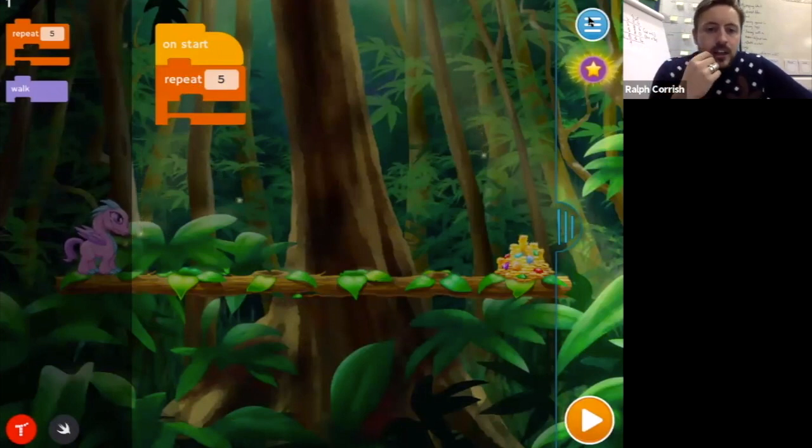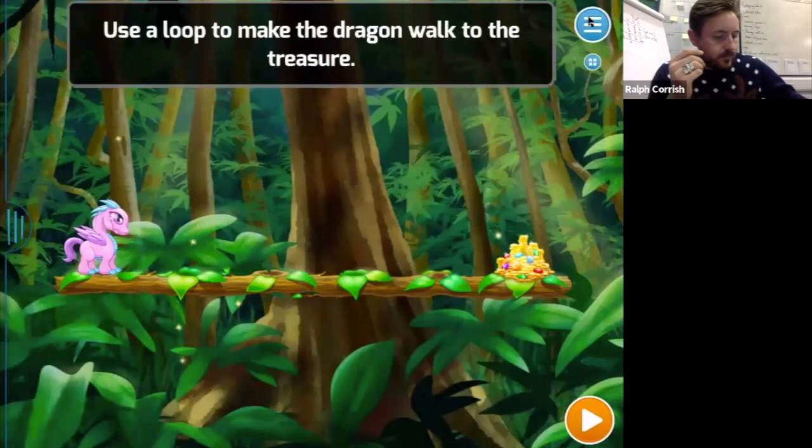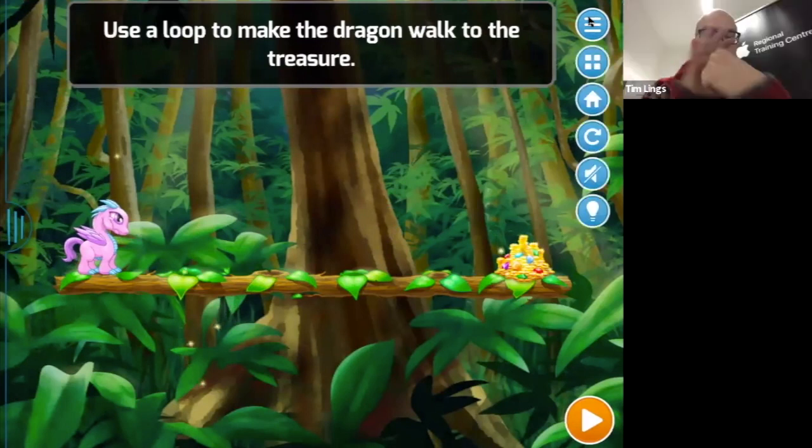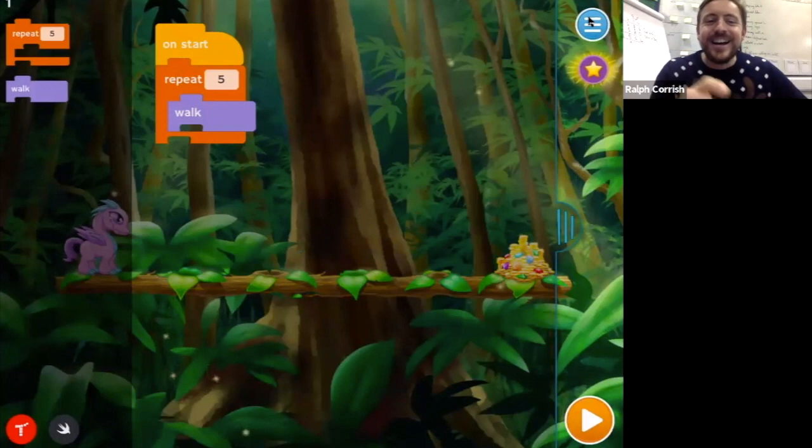Now, what I'm going to do is check if that's correct by looking at how many spaces across that is. But before I do that, I need to put in the walk. It's so desperate to play that music, isn't it? Really irritating. So I'm going to go 1, 2, 3, 4, 5. So 5 looks correct.